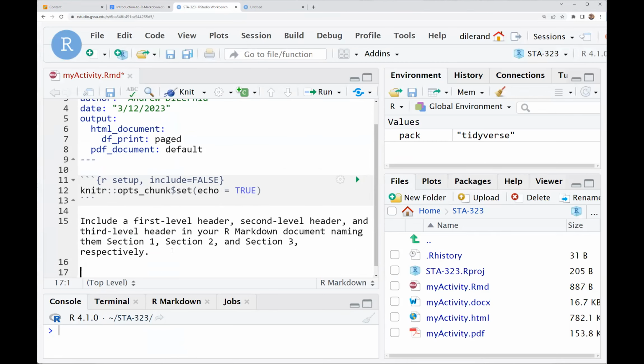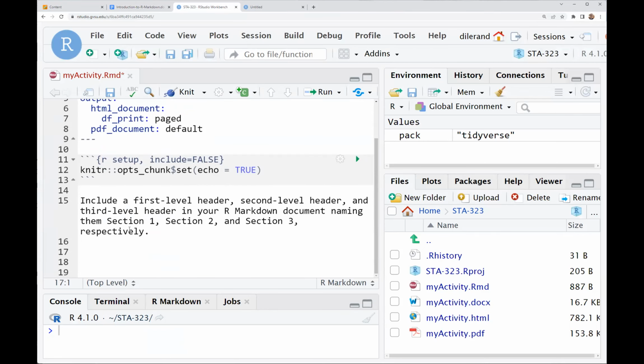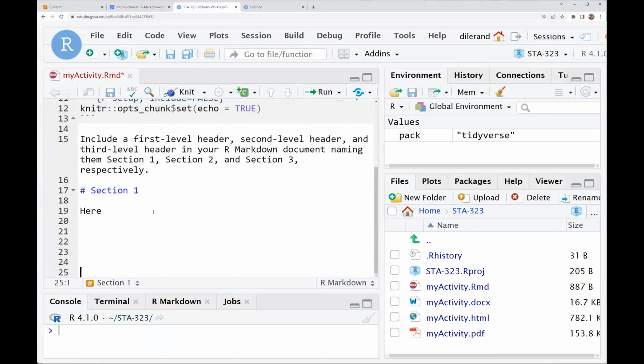So to create a first level header called section 1, we'll do this, section 1. Okay. And then maybe we'll type some filler things in the first section. So here is the first section of my report. I can't wait to tell everyone.